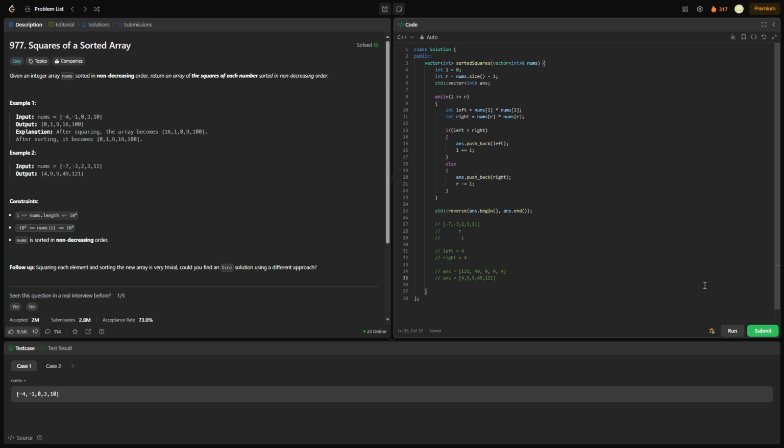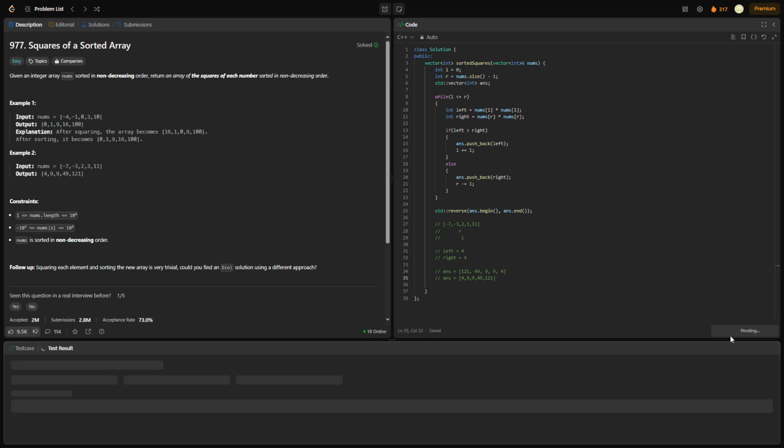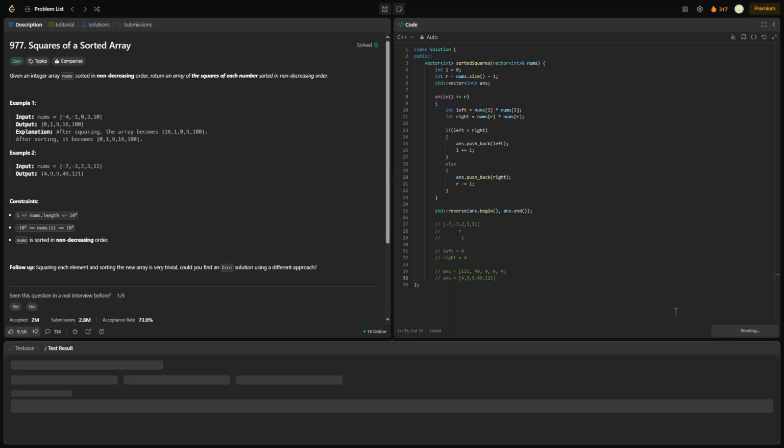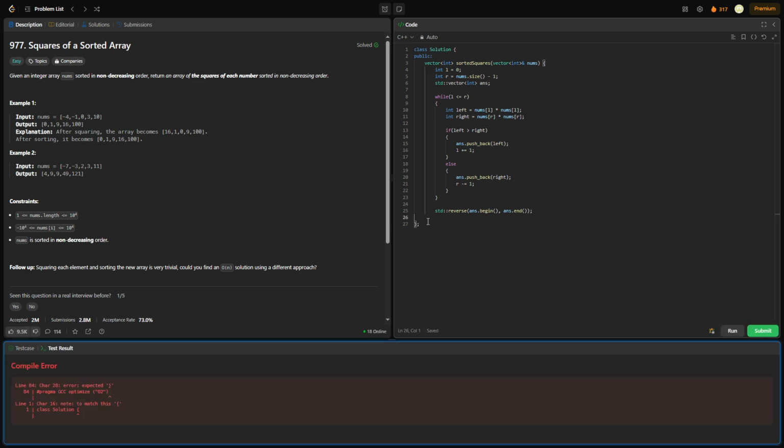Before I go though, I have to run this. Obviously, that'd be bad if I forgot to do that. Oh, I accidentally have an extra bracket. I don't know where that came from. Wait, do I? Oh, we do need an extra bracket.